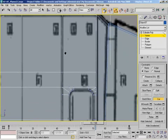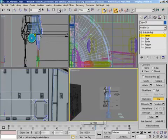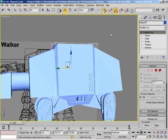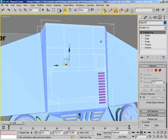Okay. Well, let's pull back away from this for just a minute so we can take a look at what we've done so far. So let's get out of editable poly mode. We'll hit F4 so we can see our wireframe. So we've got these panels nicely cut in. We just need to start to separate them so we can get some gaps and whatnot.